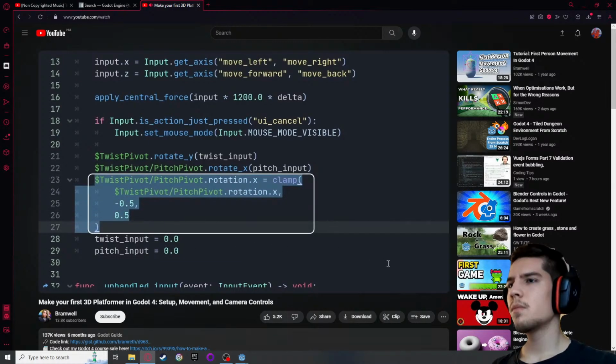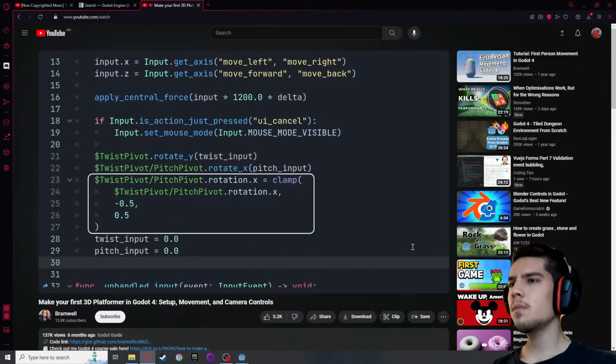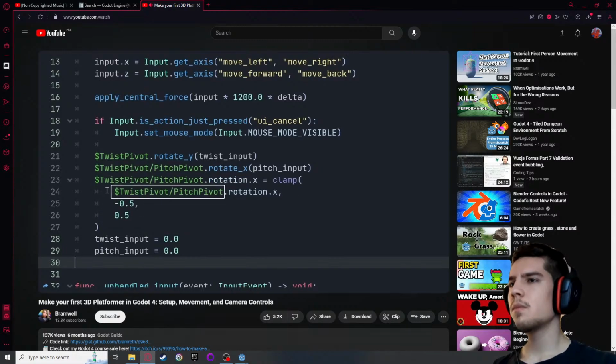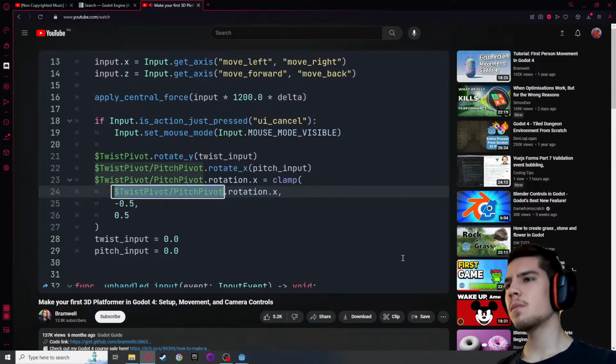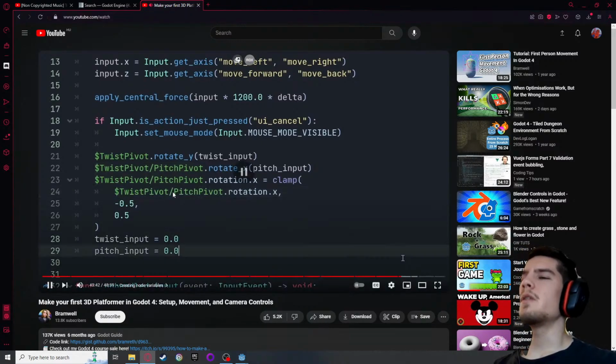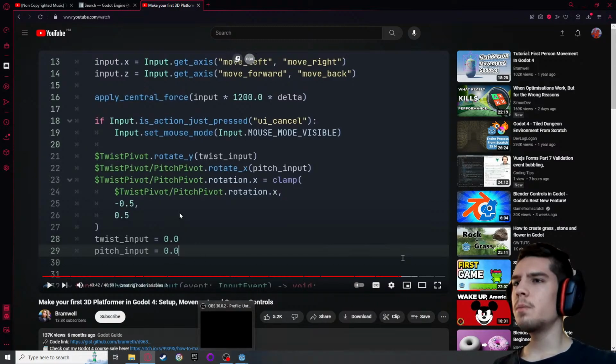Because they are indented, Godot understands that they are all parameters, but it needs this much space because the definition of pitch pivot is so long. We can get around these long paths. Oh yeah, I get it now, because this is how we write the reference to the pitch pivot, because pitch pivot is a member of twist pivot.